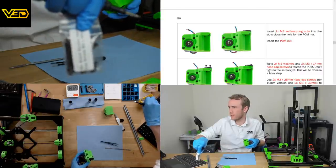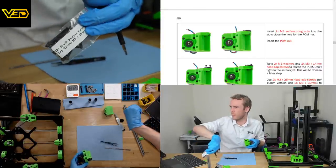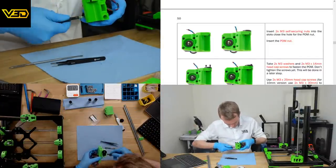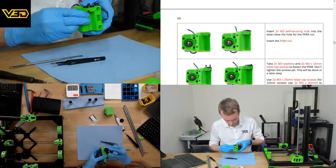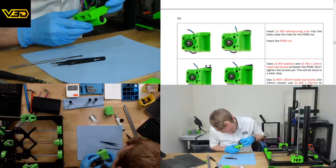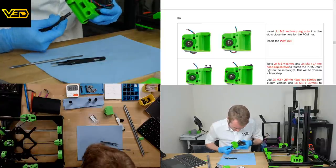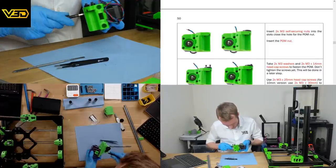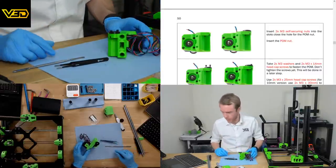Please, camera. Please, camera, don't let me down. There we go. No, this way. There we go. Yeah, it should be just into the nylock there. Top one's definitely a bit looser. Still really not very tight, which I suppose is what we want. So that's probably about right. Boom.